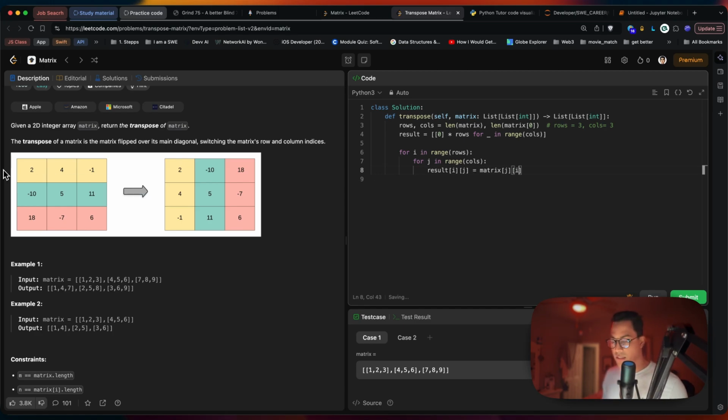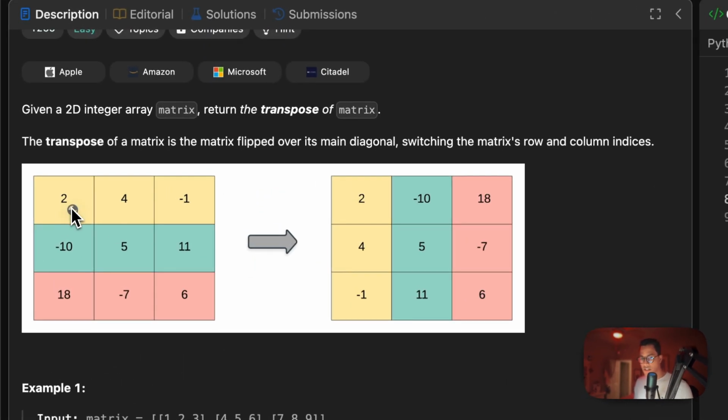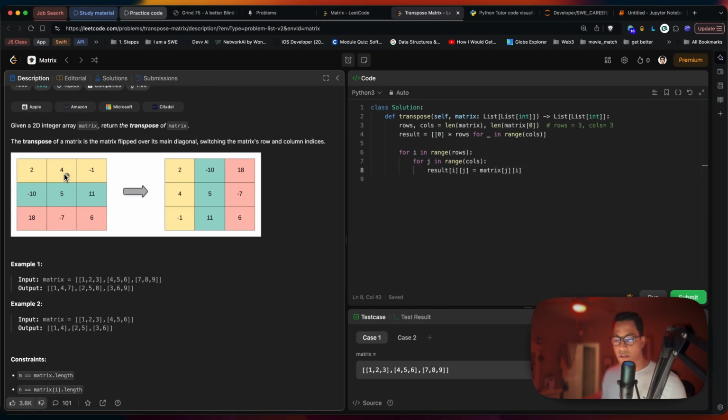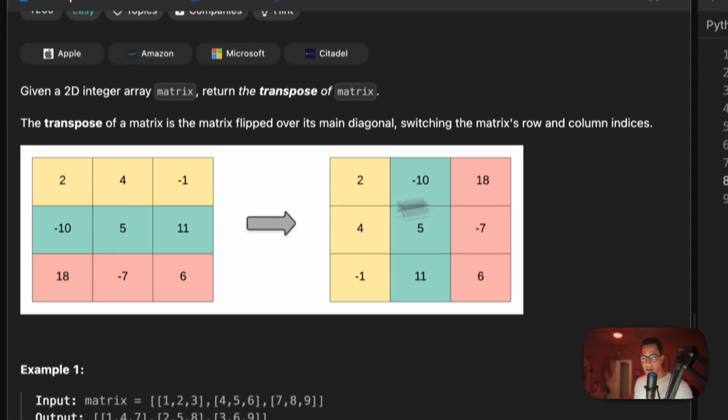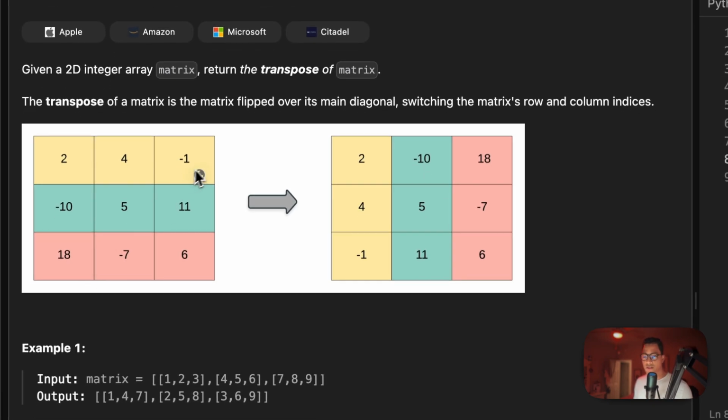So we're saying basically this element stays the same, so it doesn't change. But this element right here, when we're iterating through it, what's going to happen is that, since I'm flipping things diagonally, this element's going to go right here. And this element right here is going to go right here. So it's going to be one pass through every element.